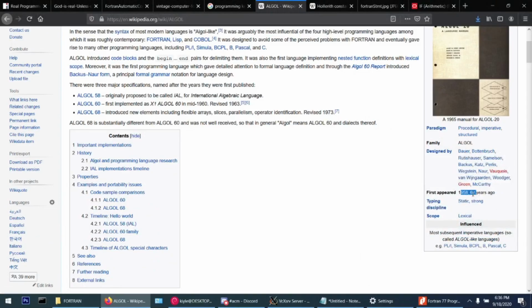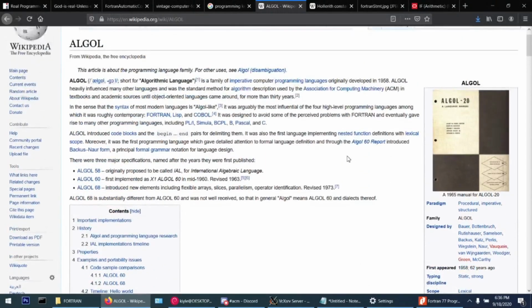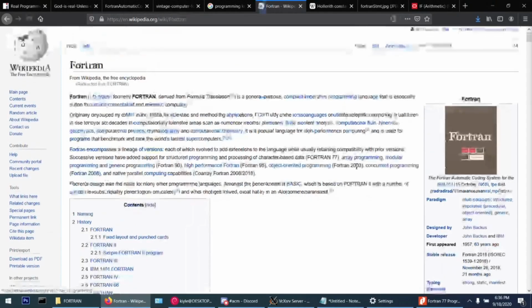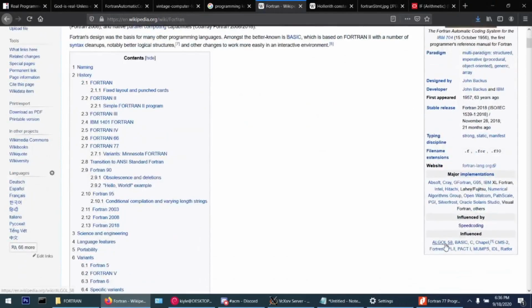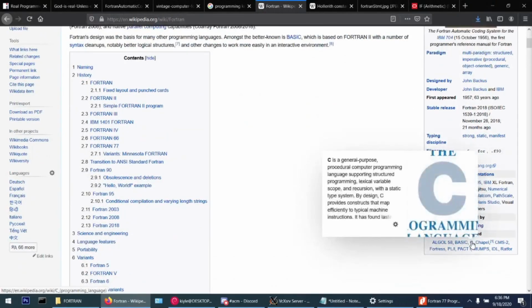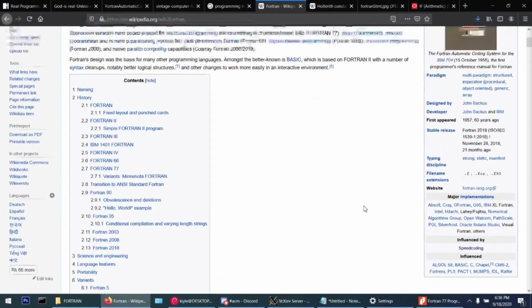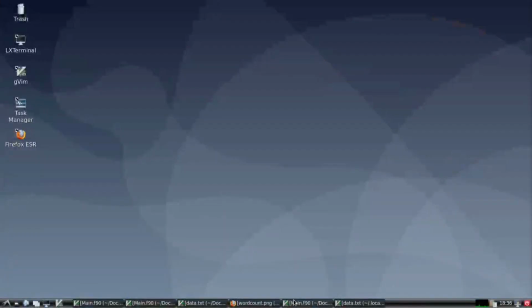Got it. And it was a contemporary of Fortran. Okay. I've never heard of this one. Not that I remember. So yeah, I guess it did influence C, according to this. Interesting. The more you know.